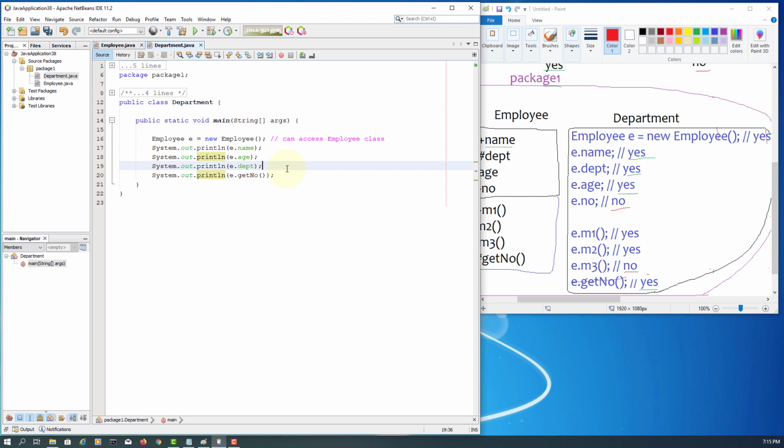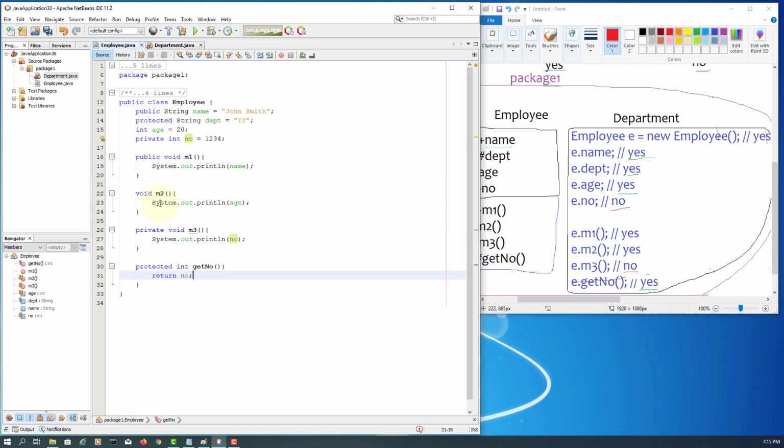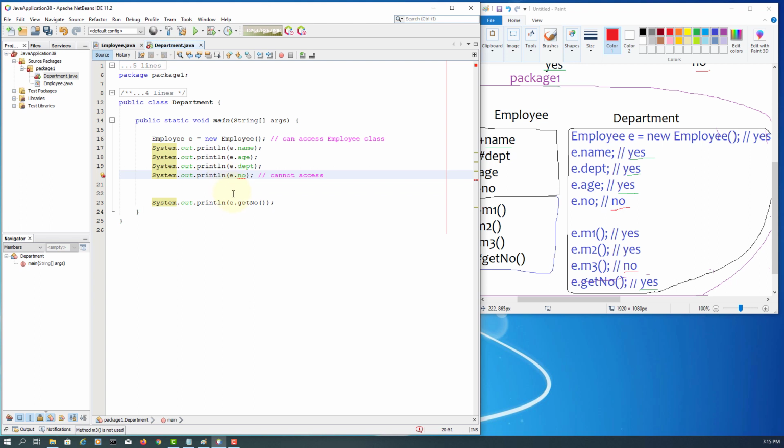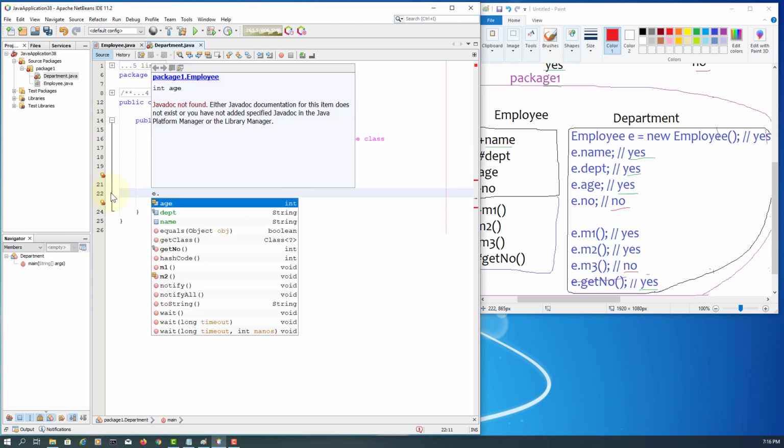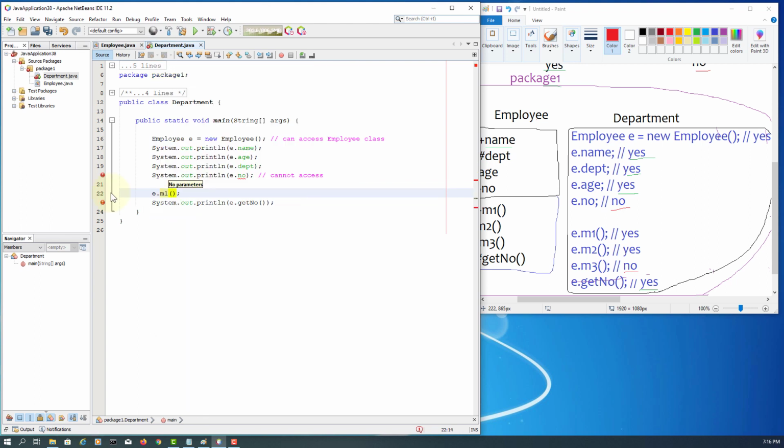That's why we need to have a method called getNumber. So let me put it here, cannot access. Everything else can be accessed. So let's look at M1, M2, M3. M1, and M2, but again, you cannot see M3.